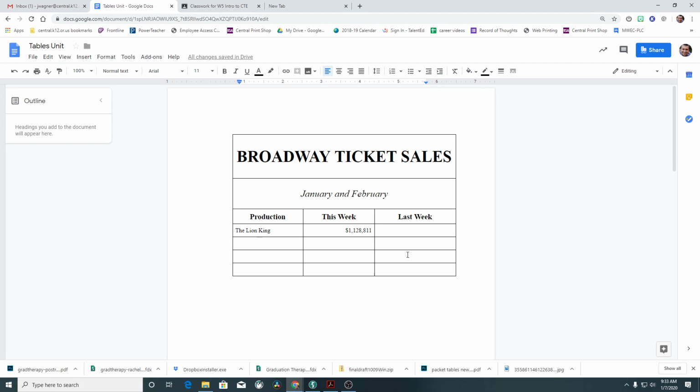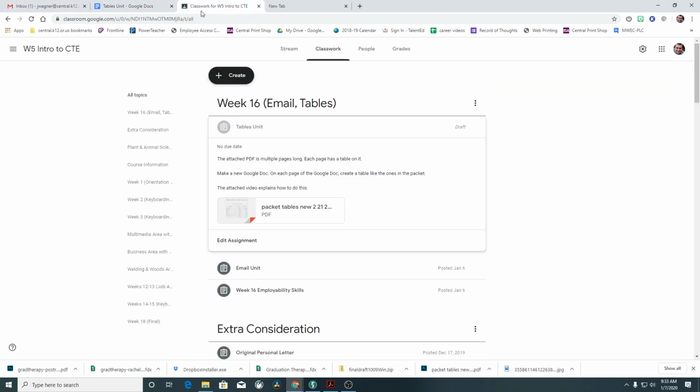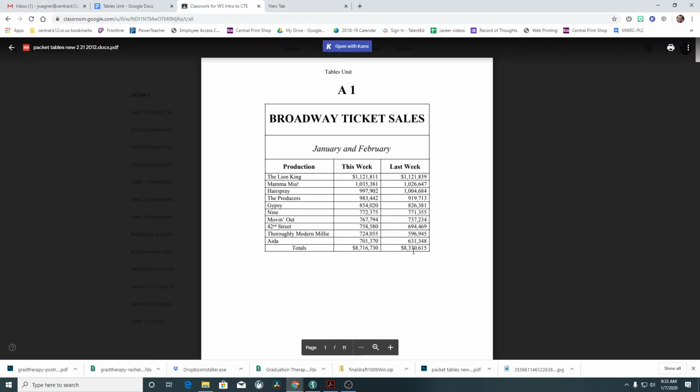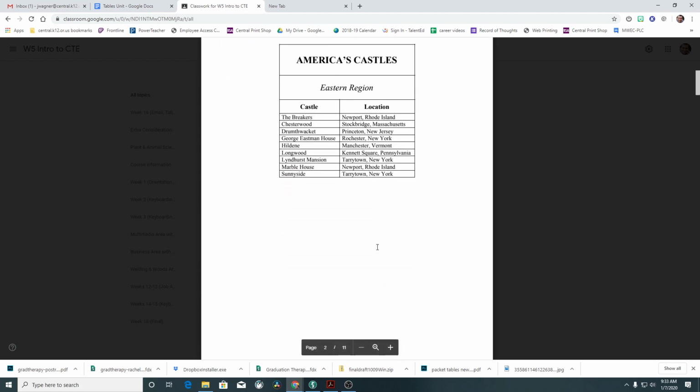Tables are really useful. Like if you look at this right here, in the example, this table is keeping track of some sales of tickets at different musicals. Well, if you're a person who works in musicals, making a table like this could really help you see how different musicals are doing, which is going to help you make wise decisions, right?